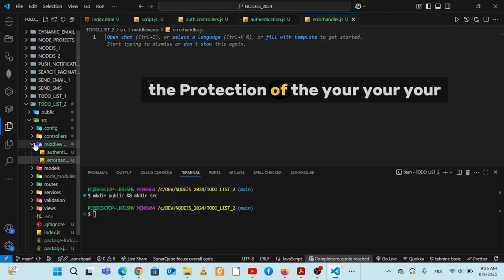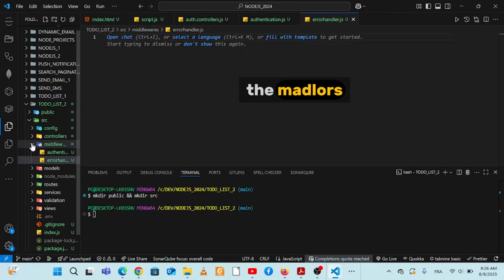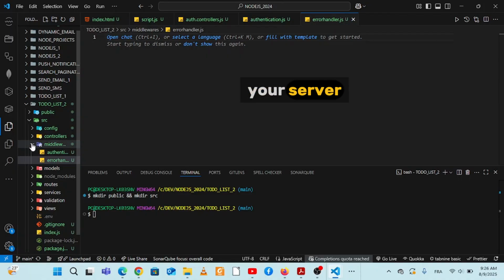The protection of your server is handled with this middlewares folder. It contains all the files that will protect your server.